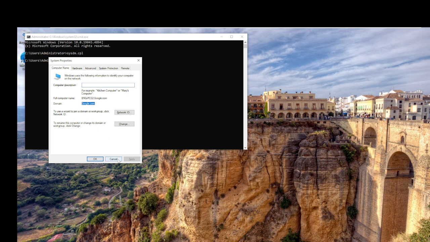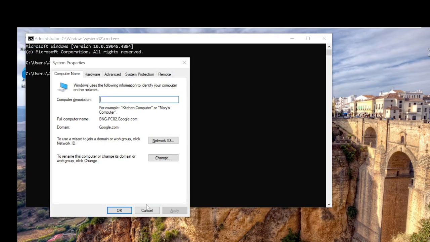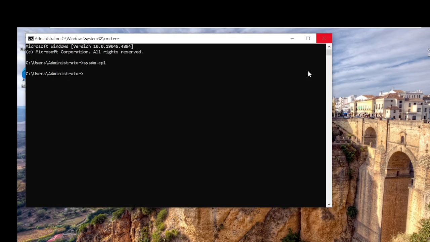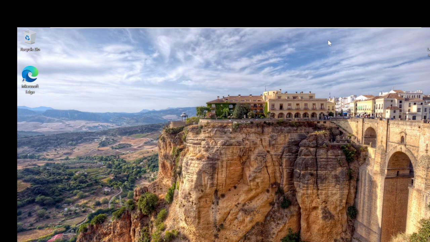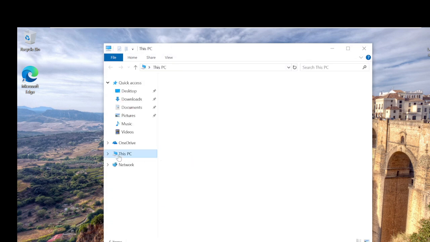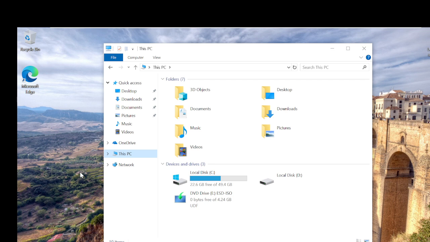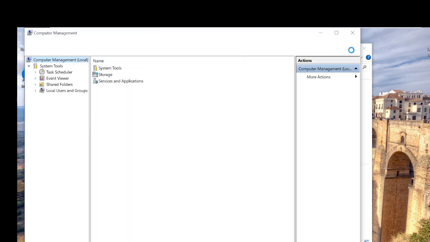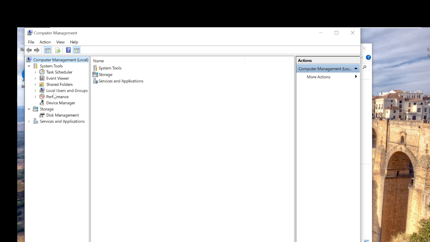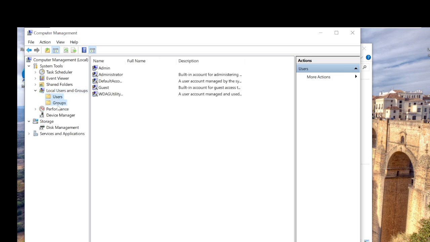So we are good. Now how to grant access to the computer, either to the client computer or the server computer, the same way. Okay, but in my case let me show you graphically first. To this client computer, go to your this PC or my computer, right click, there is an option called manage. Go to manage, and at the manage you see local users and groups. Click on that. You get two options, one is users, another one is groups.